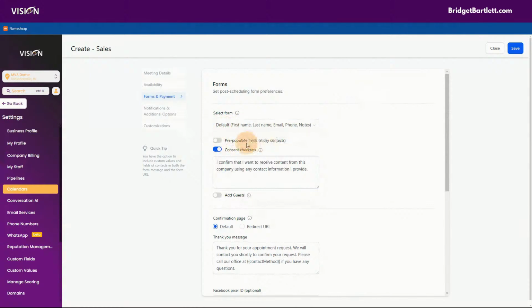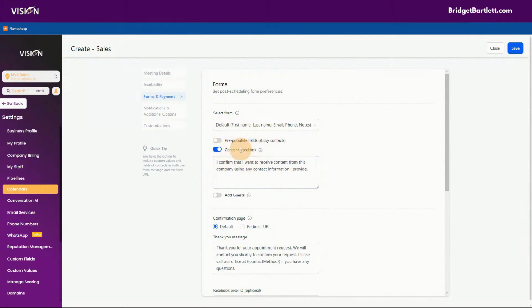You can also choose to pre-populate the fields. So basically, let's say that I know in our system, our funnel for all of our members is get 20 free leads, and when they opt in to get the 20 free leads, then they can book an appointment to do a demo, and then get the 20 free leads. And so that is a great option to have on that calendar on page 2, because it saves them the time of having to populate fields that they've already entered their info in, like name and email address. So this definitely will be a higher conversion, because it just eliminates a little stumbling block. They will not have to re-enter that info.